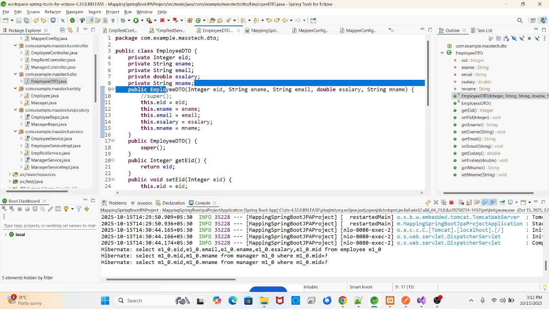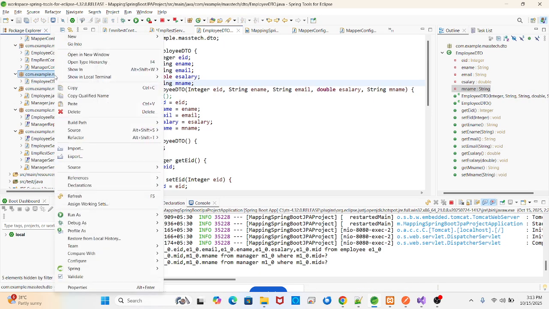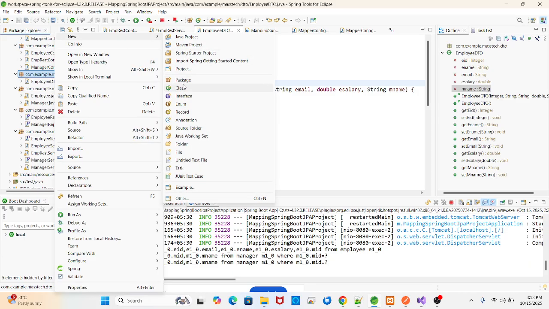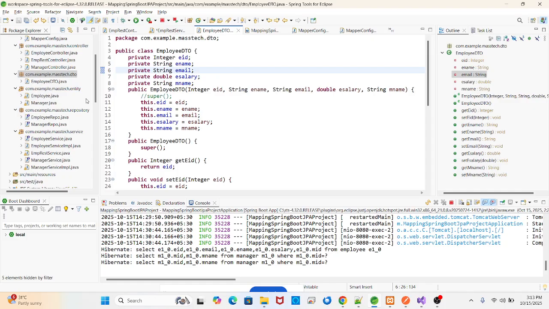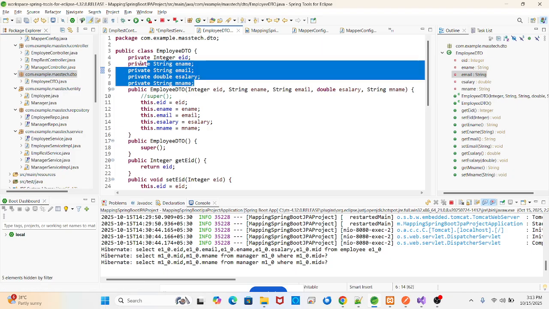Instead of manager name, I want the ID here, because we are adding the employees with the manager ID, not by the manager name. So you can take up this one model also as a DTO, or else I'll go with one more DTO. Just copy this DTO, or I'll just add it. We'll copy this field.